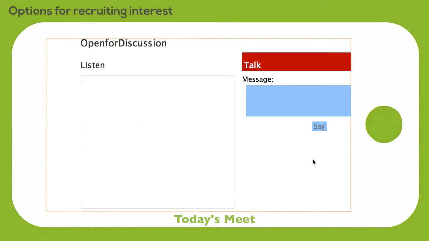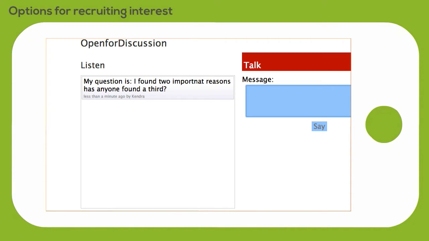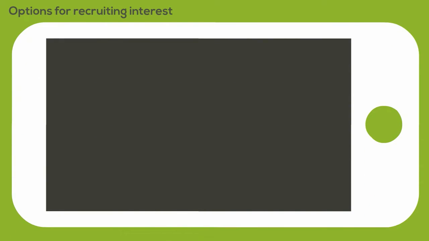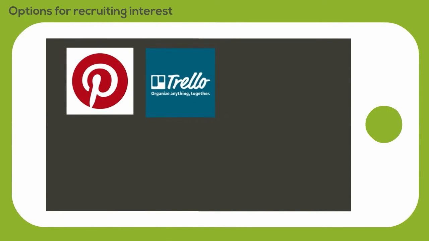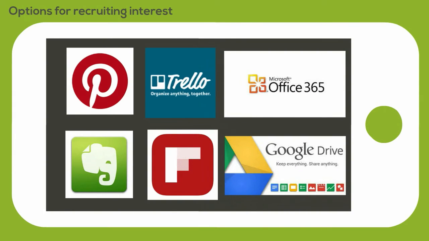Today's Meet is another tool to give students a voice, especially those who might not speak out in class. However, if you do use these text-based tools, consider ways to support students, such as giving them options to compose their comments using word prediction or text-to-speech, or the tool could reduce interest and increase threat. There are many apps that support the collaboration necessary for project-based learning. Tools such as Pinterest, Trello, Evernote, Flipboard, Microsoft Office 365, and Google Drive, just to name a few.